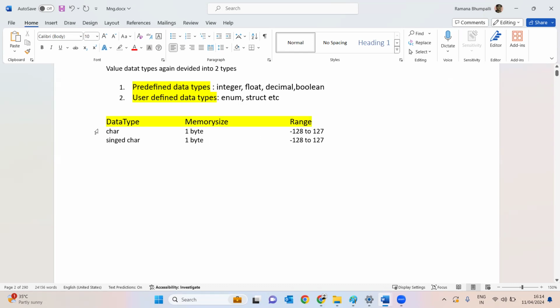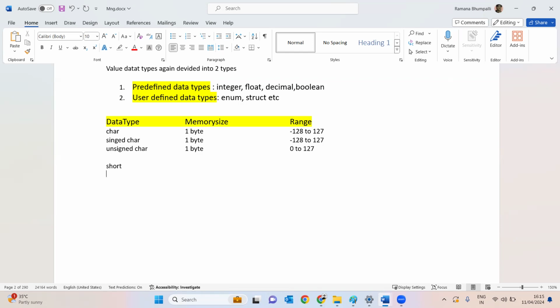Unsigned char is again 1 byte and the range is 0 to 127. That means it doesn't allow any negative values. Okay. Char defines two types here, signed and unsigned.